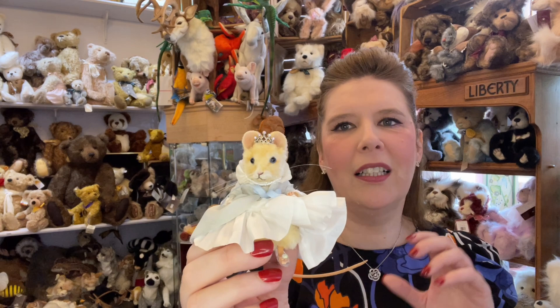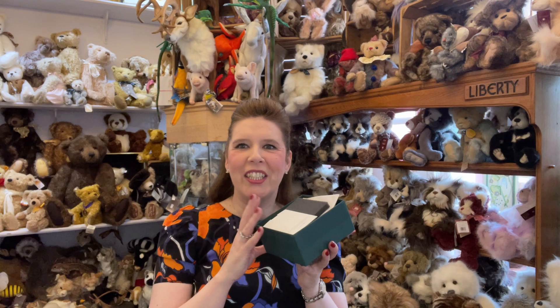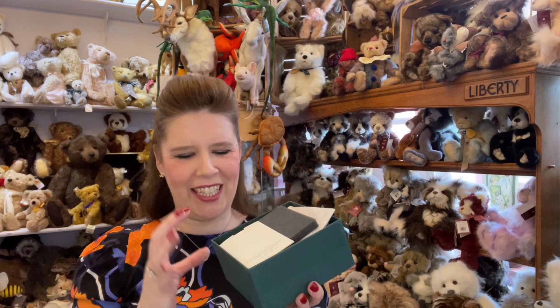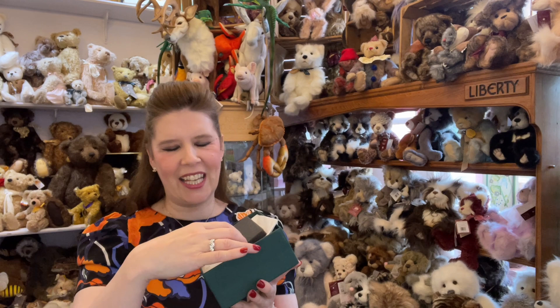Check these out on our website — they've literally come into store today and I was just so excited to share them with you. I absolutely love the work of R. John Wright and we've been fortunate enough lately to have some amazing pieces of his collections here, but they do become adopted very quickly. So if you're interested in any of these fabulous items, check them out at maryshortall.com now. Number two in this fabulous collection is Hansel and Gretel — the original Grimm's fairy tale. Iconic pieces in the Mice collection, again with the sweet certificate and the packaging.